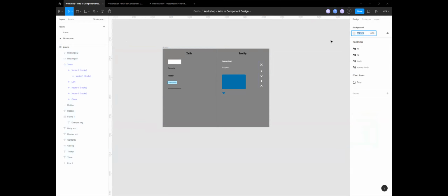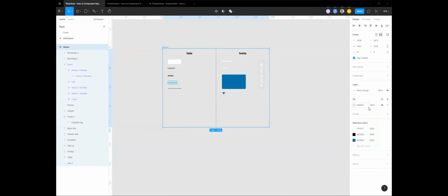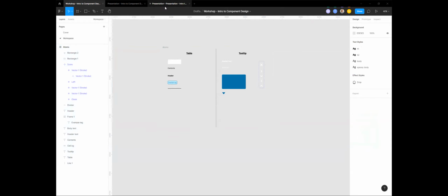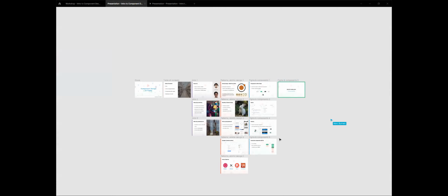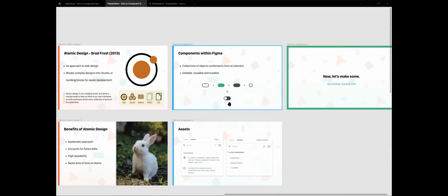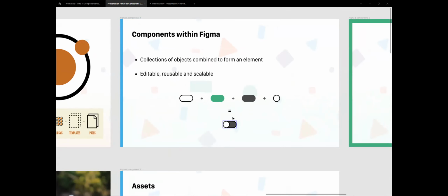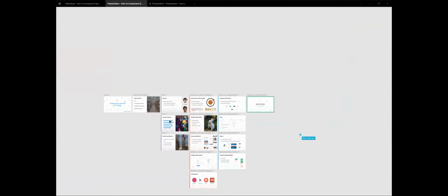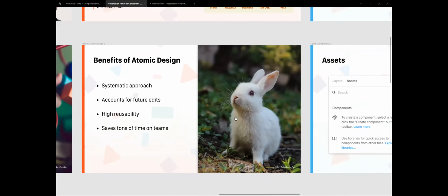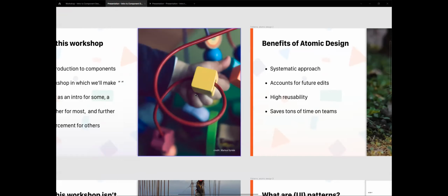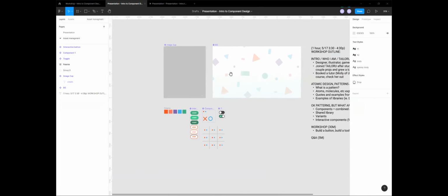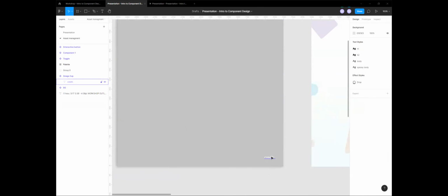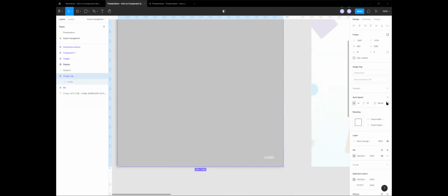Actually going to change the color of this. But yeah, I'll give everybody a brief minute to get there, and maybe start showing some of the stuff that made this presentation possible. So this is the state I was talking about before. And oh, something I forgot to mention. All of these images, that purple outline denotes it as a component. There's a master component within my asset management page that has the credit at the bottom with auto layout such that it sticks to that bottom right-hand corner.